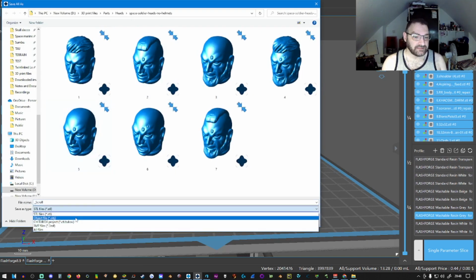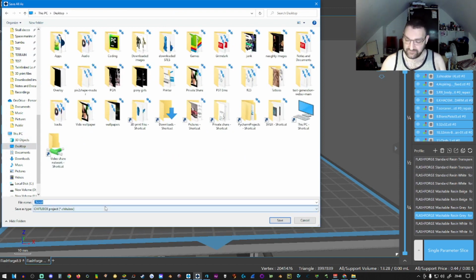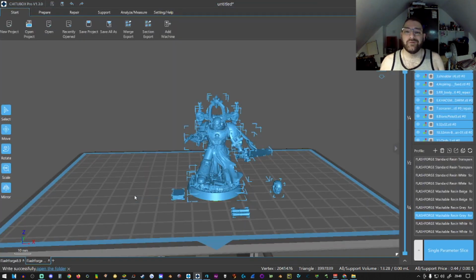So if you want this STL, I will have this available on the Discord. If you guys want it, let me know, and it will be available for you on the Discord.